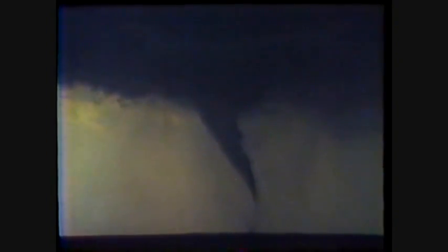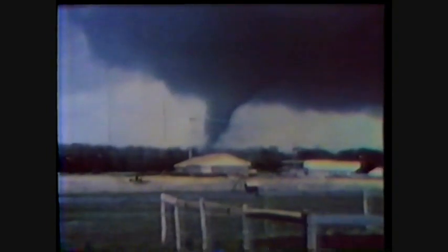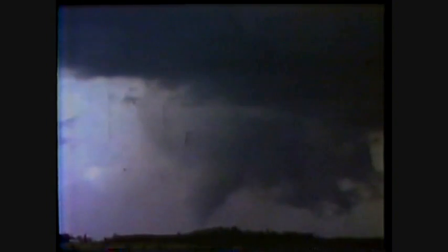The tornado is a violently rotating column of air in contact with the ground. Rotation is happening on a broad scale, and the tornado is an outgrowth of the rotation. Look at the rotation in this wall cloud, and in the small detached clouds below it. Most tornadoes move from the southwest at average forward speeds of 30 miles per hour. Speeds have been clocked up to 70 miles per hour. Here's Cabot, Arkansas. This unique time-lapse sequence of a storm shows all the elements that produce tornadoes: updraft, rotation, and below the base, a wall cloud. Out of this wall cloud forms a tornado.